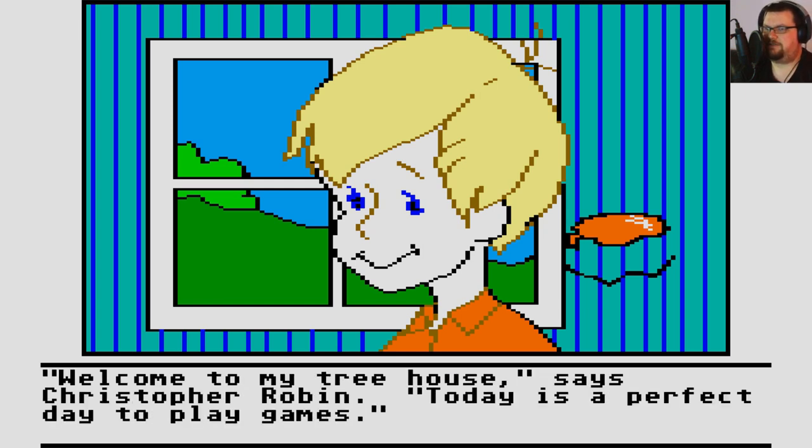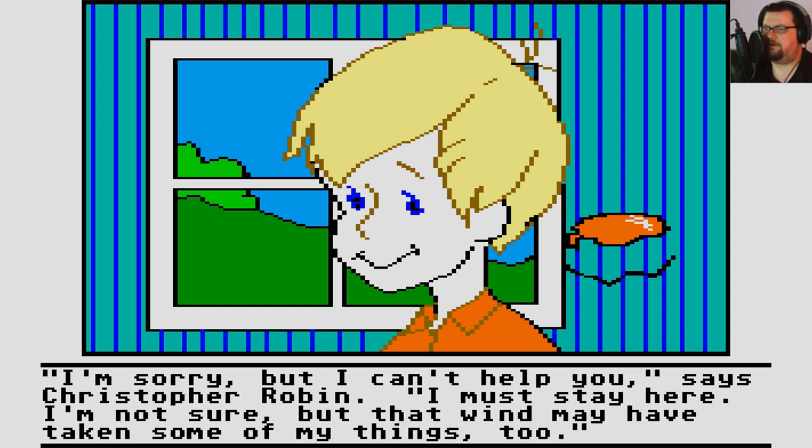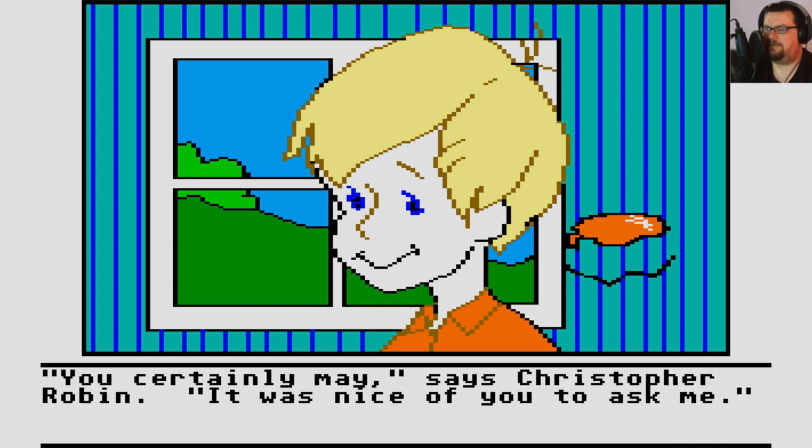Welcome to my treehouse, says Christopher Robin. Today's a perfect day to play games. So, ask Christopher Robin for help. I'm sorry, but I can't help you, says Christopher Robin. I must stay here. I'm not sure, but that wind may have taken some of my things too. Ask, may I play with your toys? You certainly may, says Christopher Robin. It was nice of you to ask me.